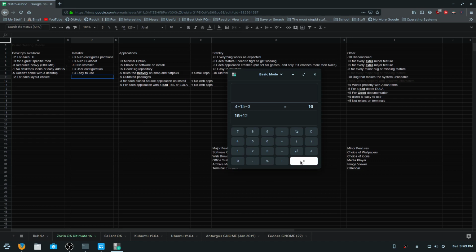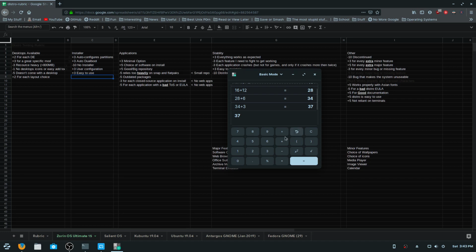So each one has at least 2 layout choices, let's say. Now the installer, it does auto-configure partitions and auto-dual boot. It does allow user configuration in the installer, so it's not like Fedora where it just installs the system and then you configure it after the install.